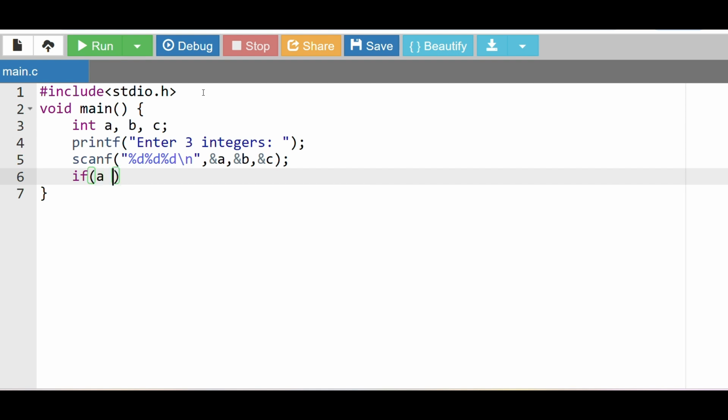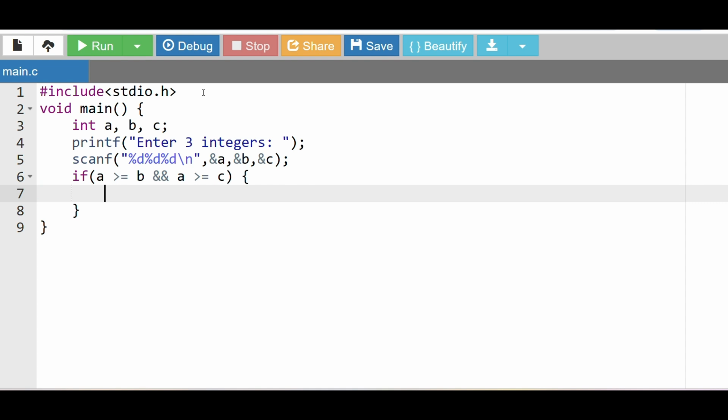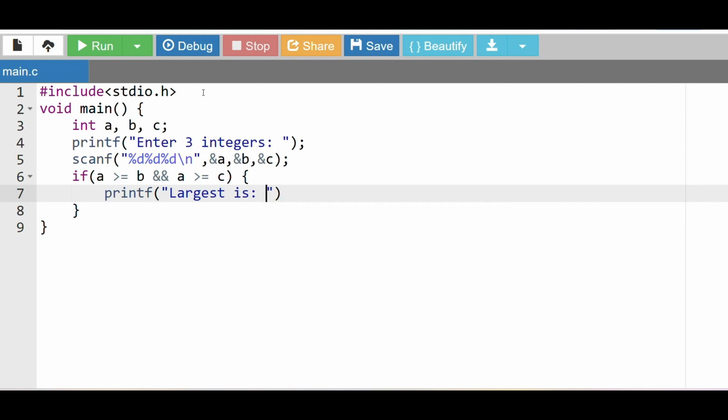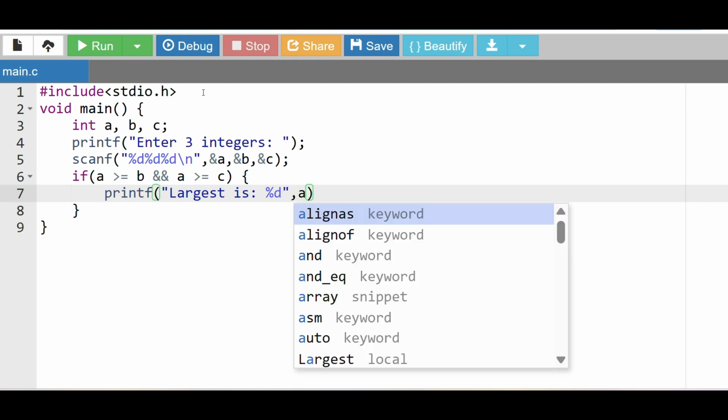Now this is started. If a is greater than or equal to b, and, which is logical and, a is greater than or equal to c, then printf "largest is %d", which is a here.